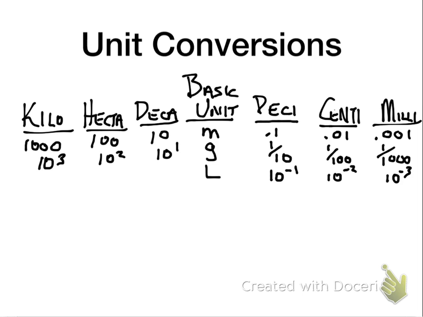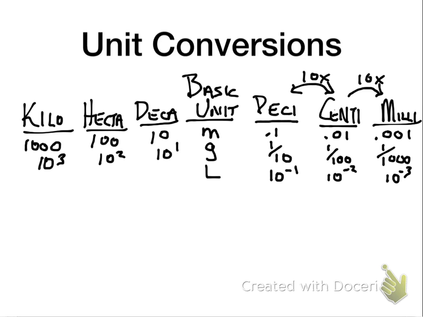So the key thing to remember when converting between these is they're all just factors of 10 away from each other. So to go from centi to milli, we would just have 10 times the amount of milli units than we would the centi unit. So each step of the way is going to be 10 times greater than the next, and then we continue on down all the way. So there's always a factor of 10 in between the units.